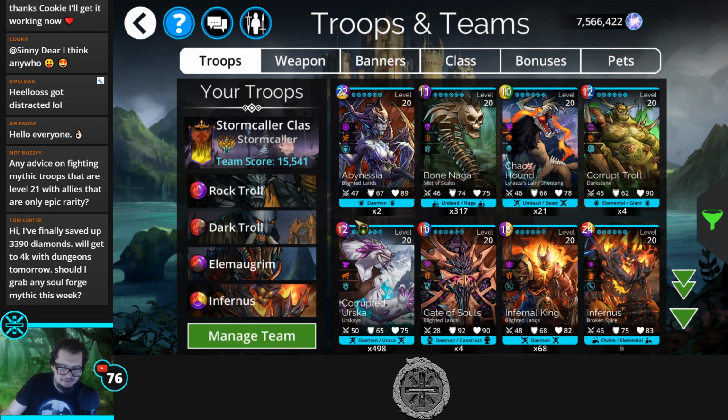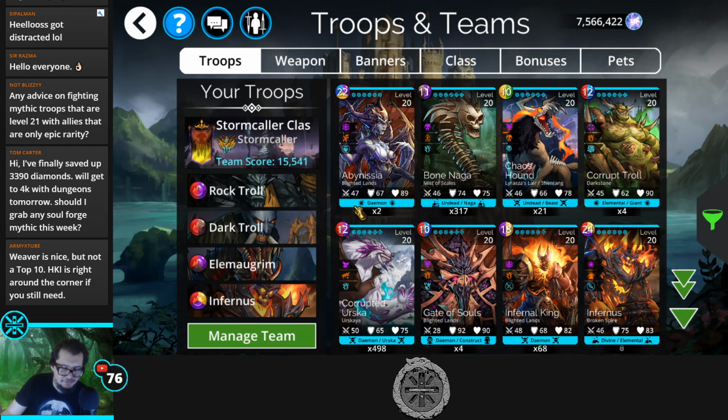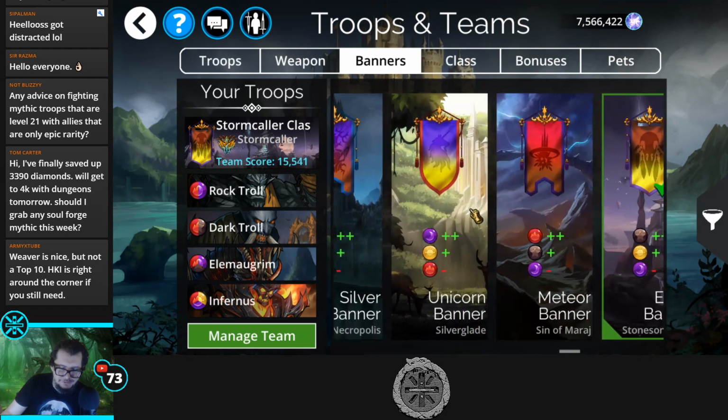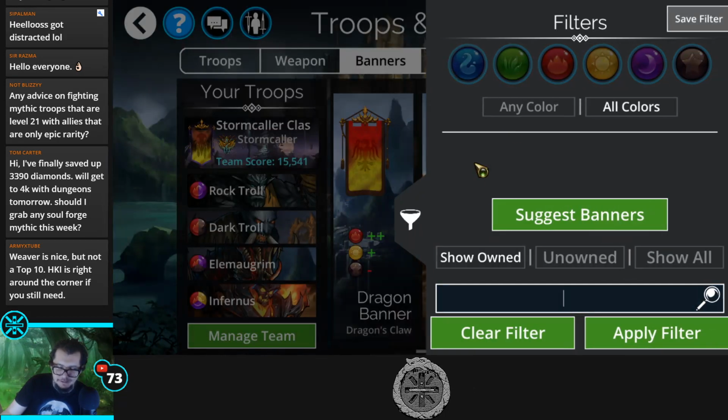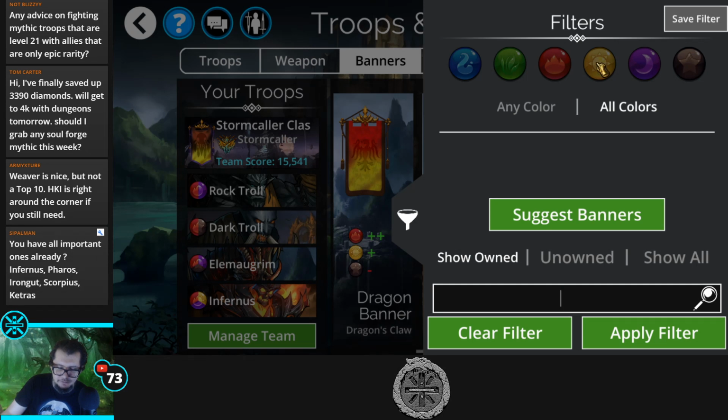But there we go. So it is pure red. It is Rock Troll, Dark Troll, Elamagrim, and Furnace. Gosh, we haven't used this thing in how long? It has been a very, very long time since we've run this team. And I believe you run it with +2 purple, +1 red. But then again, there's probably a better banner these days. The most ideal would be probably a +2 purple, +1 red, I believe.